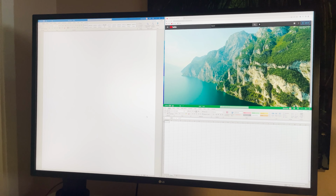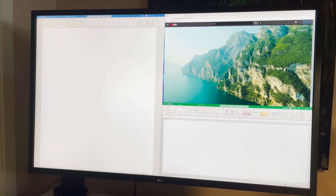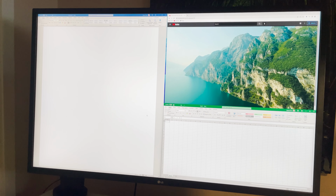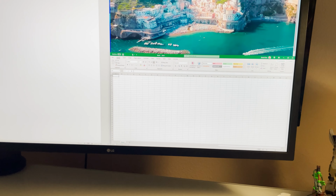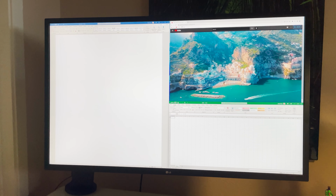Most monitors, because they're small area, require you to upscale the size of your fonts, but this is at 100% native resolution and allows you immense workspace where we got Word on the left here to write your documents, Excel down here on the bottom to crunch your numbers, all while watching YouTube in another channel. So you can see you can comfortably snap multiple windows.